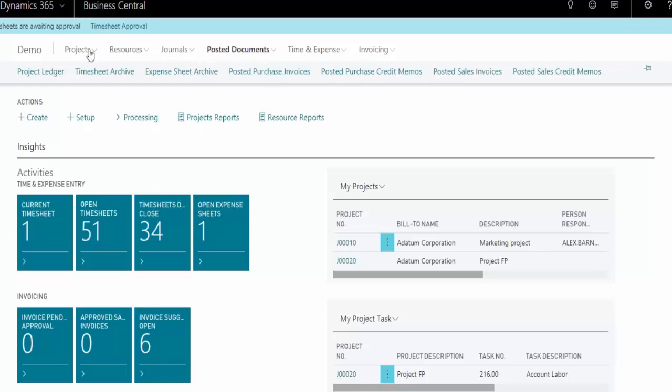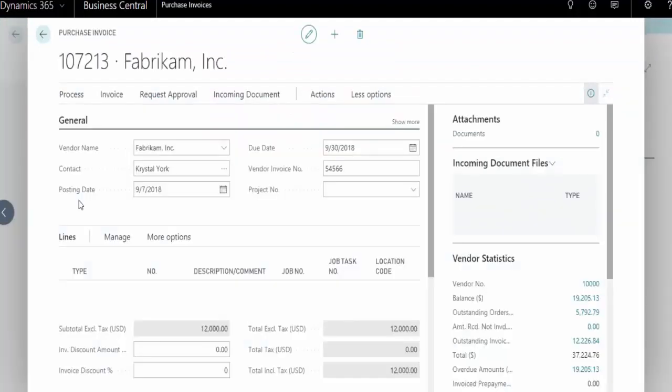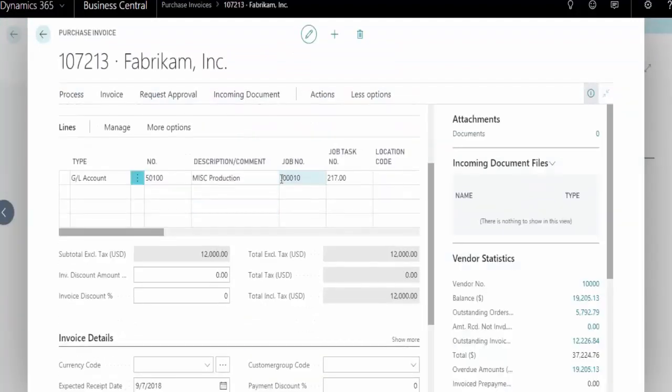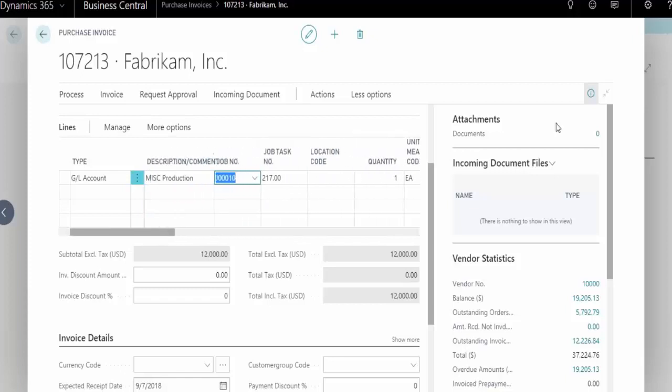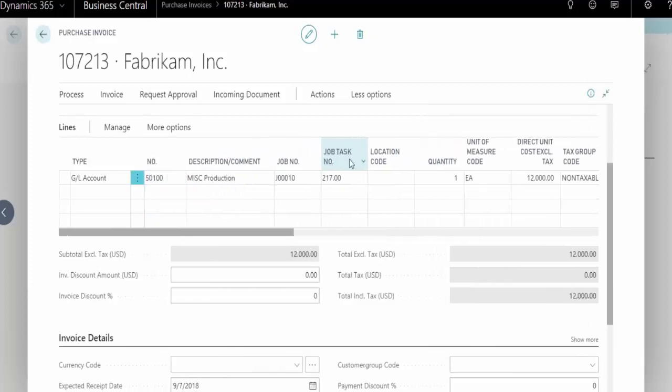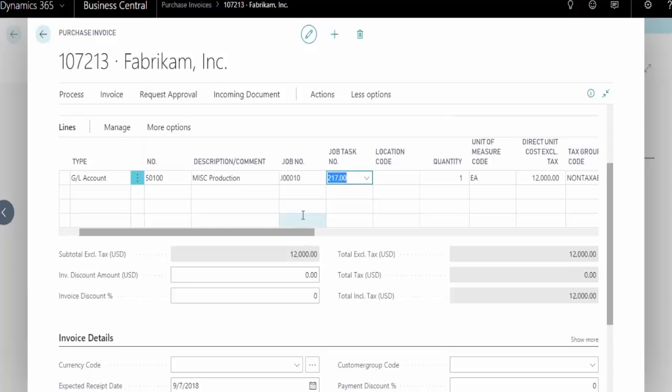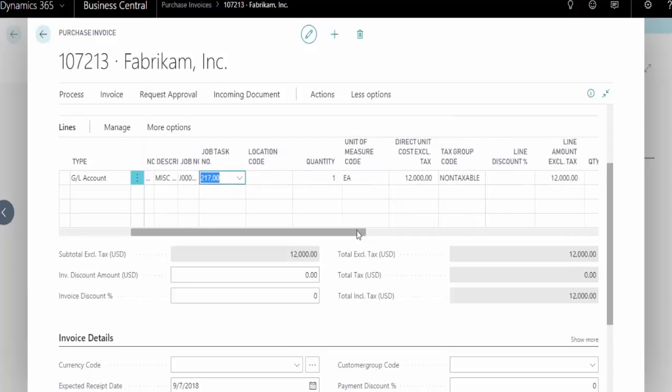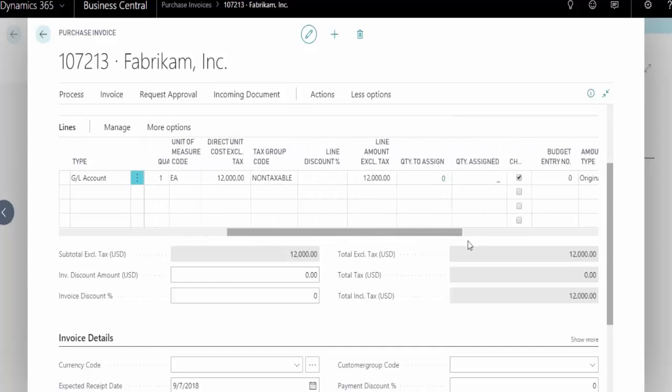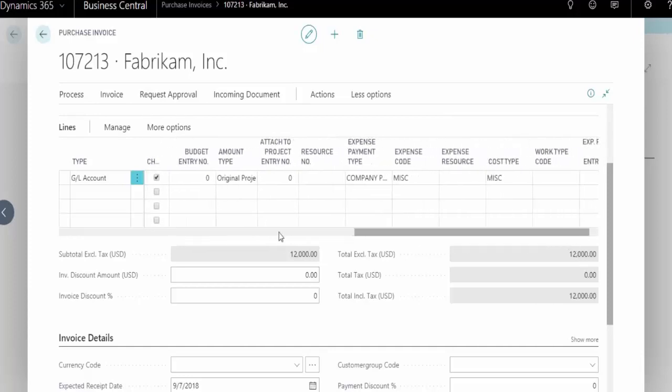I'll go ahead and show you a purchase invoice. We can associate a project and a task to a payable document, and then that allows it to flow over to our accounting. As you're entering a payable record, you can choose the project and a task. It goes and looks at our pricing and billing rates for this expense type, and it will flow over and update the project once it's posted as well. There are nice integration points throughout so that you don't have to do double entry of anything, and it allows you to have a better understanding of your projects.